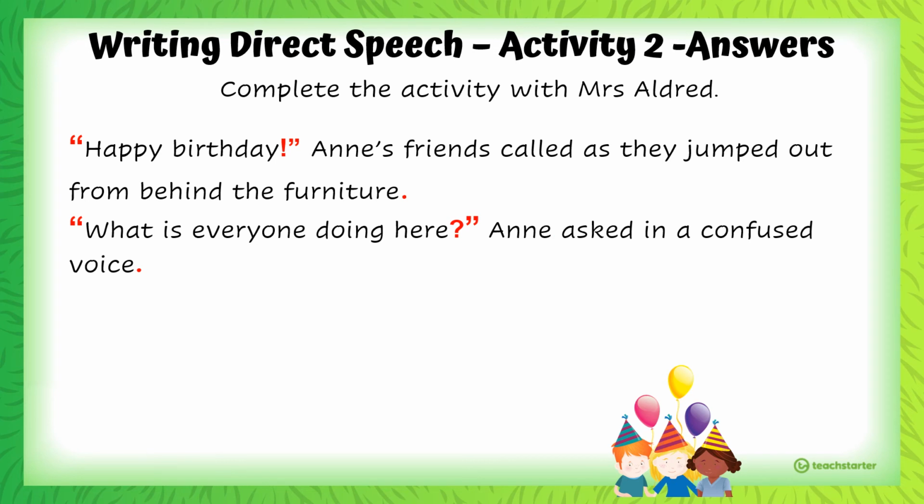"What's everyone doing here?" Anne asked in a confused voice. Now remember, there were two hints there, what and asked. So I knew that this was a question. So I knew what Anne said was going to end in a question mark. Her first word was what, and the last one she said was here. The rest is just said by the narrator, and I can end it with a full stop.